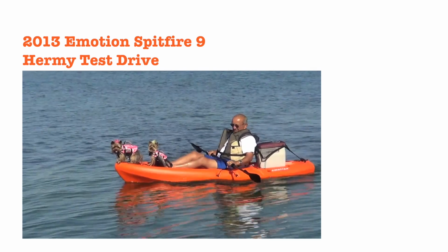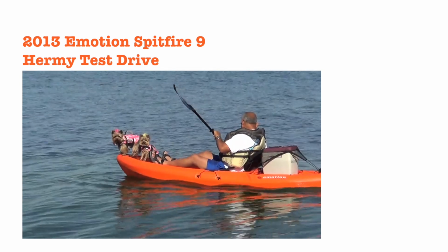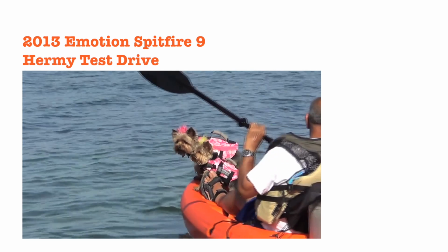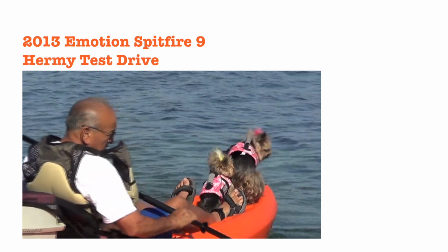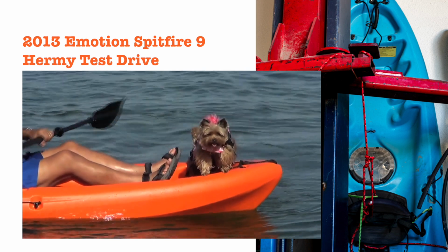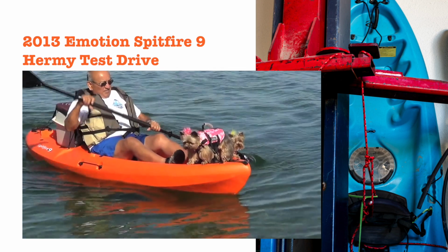So over 10 years ago, after my dad, Hermie, began having health issues, we started taking walks. And then it got too hot. So I thought, maybe a kayak. So I bought this orange one. Hermie took it on a quick test ride and immediately decided we needed another. So now here's just me with two kayaks, yet I still ordered a Primo.